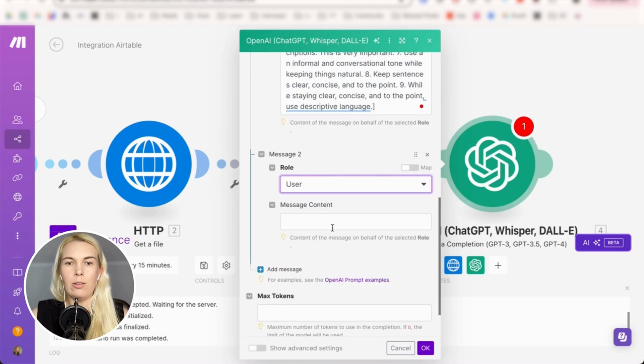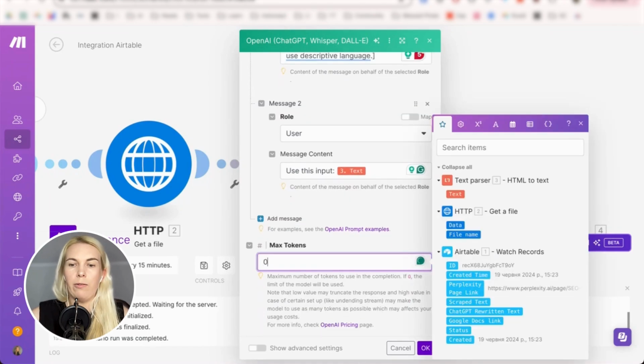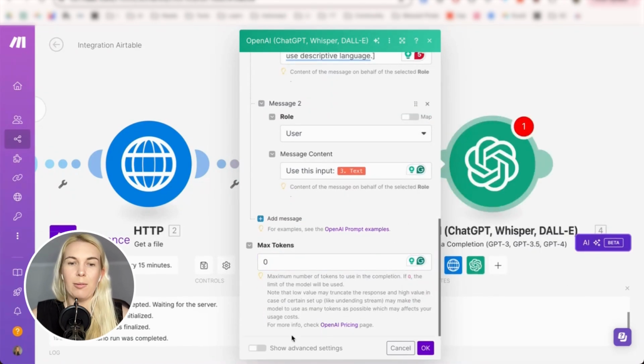And the user message is going to be simple. Basically with the system message, I'm giving all of the input for what type of rewrites I want to get. Like basically rewrite this in first person or second person, make all of the paragraphs shorter, more concise, don't use specific language. And also I want to have the output in Markdown format. And so for the user message, I only have to give this message, which is use this input. And this is going to be a different one every time. So the input is going to be taken from the text parser, and then maximum tokens. If I put 0 here, it's going to make it the maximum that the model has.